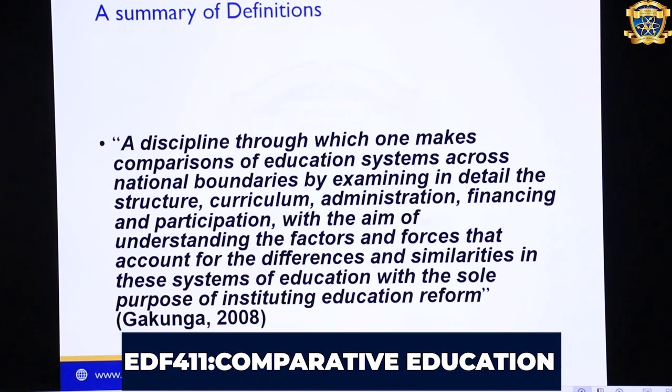While Peter Ragat zoomed out even more, saying it's about understanding the relationships between education and society, and within education itself. And finally, Gakunga brings all of these threads together and defines comparative education as a systematic comparison of education systems across nations, examining their structure, their curriculum, their financing, their administration, with the ultimate goal of understanding the forces behind them and using that knowledge to reform education for the better.